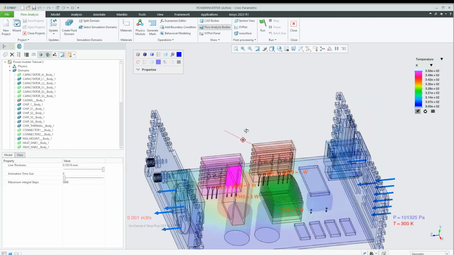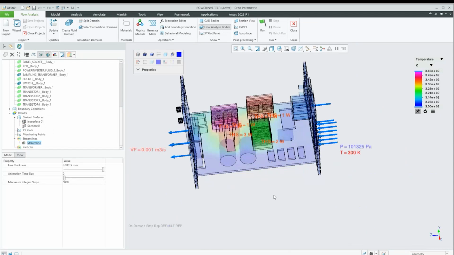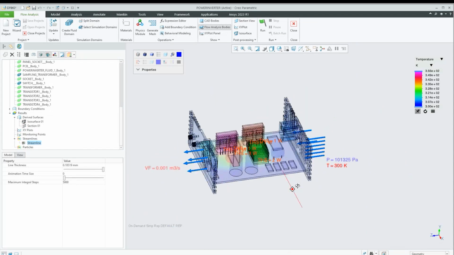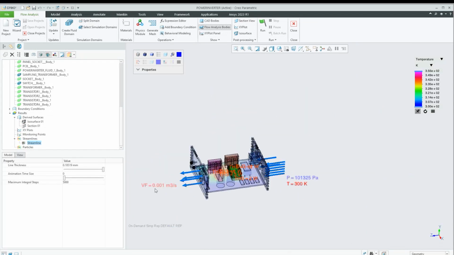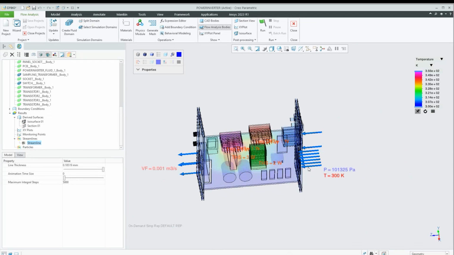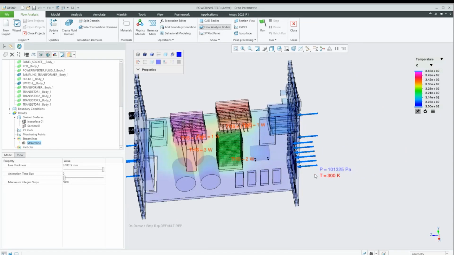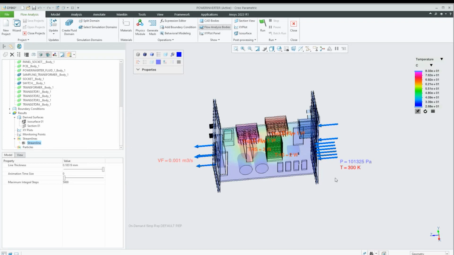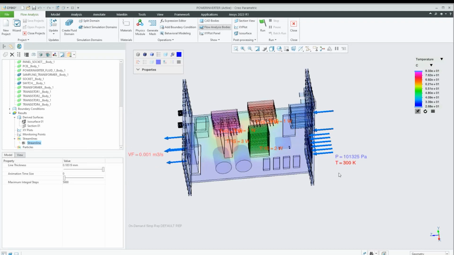All right, you can see there was a flow of 1 liter per second, that's 0.001 cubic meter per second, specified at the outlet, and there is ambient pressure and temperature specified at the inlet. Let me change from Kelvin to centigrade. So we're coming in at about 26 degrees centigrade.